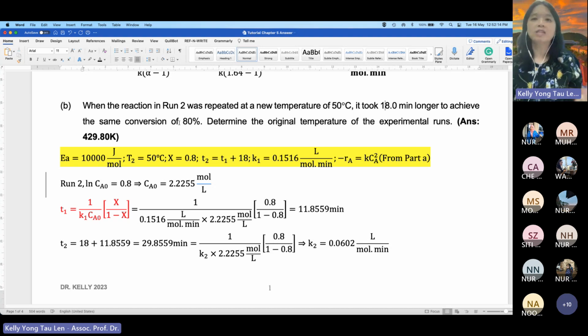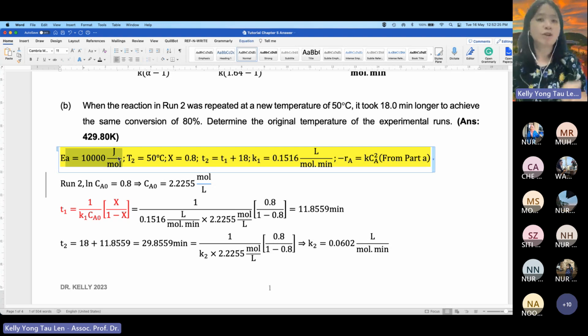Okay, so how do I do this? Explanation this sounds a bit complex, right? Okay, so we do it one by one. Right, so first of all, okay, EA, kita kumpul dulu what information that we have. I have my EA, 10 kilojoule per mole. So we write it down as 10,000 joule per mole.